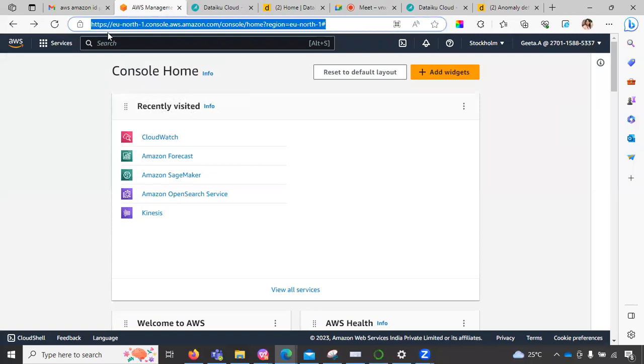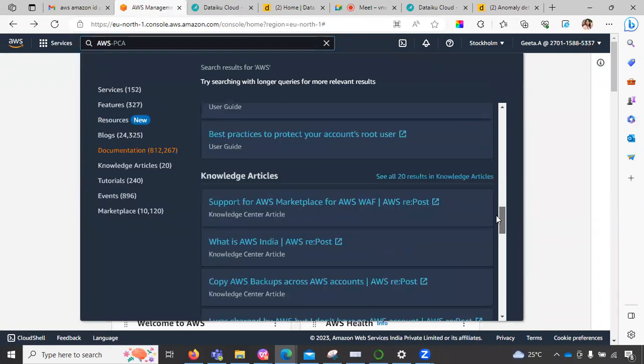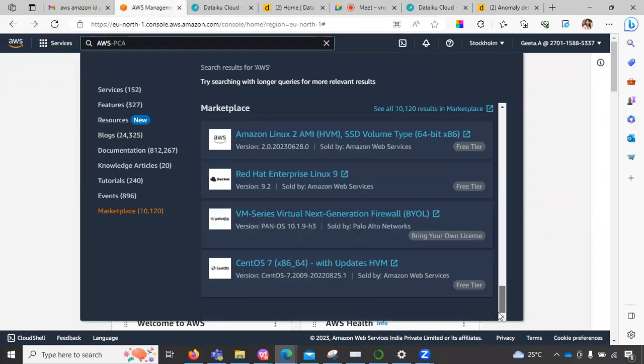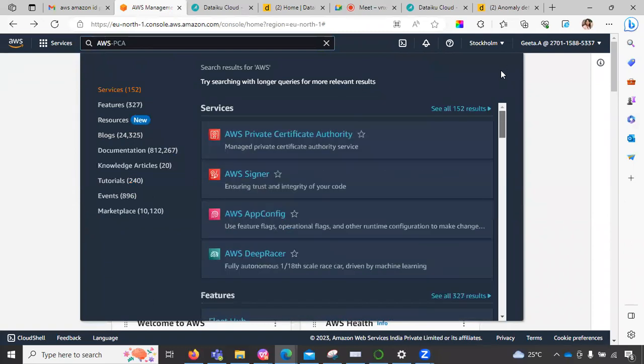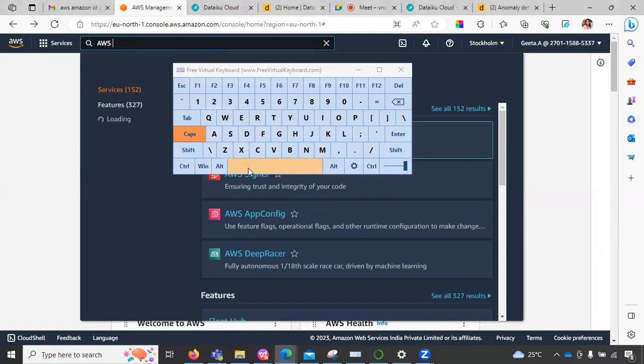So this is how the Amazon AWS services platform looks like, where you can search any service you want. Suppose I want the AWS Quick Site or any services. These are the services which are available, some of the AI services, some of their own services, like Amazon services are available. But while using these services, also we have to pay as per the requirement or the prices which they have provided.